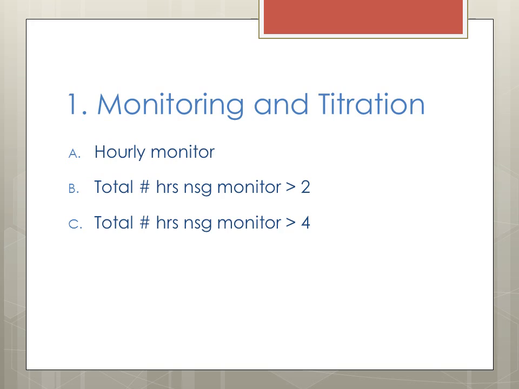Option A — hourly monitoring — means you only monitor vital signs, in and out, pain, and chem-ICU every hour. This patient is stable. Option B means you spent more than two hours cumulatively in monitoring during your shift. The patient is unstable but stabilized with intervention — you may be taking vital signs every 15 minutes, neurovascular signs; it could be a patient who is bleeding, agitated, or requires constant monitoring of respiratory status. Option C means you spent more than four hours cumulatively during your shift — for example, a CVT patient on post-op day one who is unstable despite all interventions, or a patient who needs a massive transfusion.